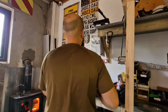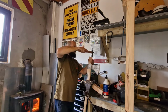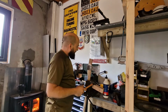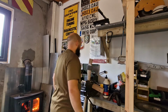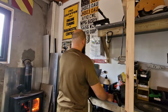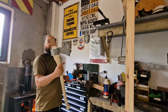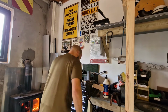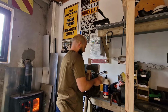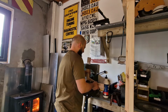Right, so I cut myself a wedge. I've gone for a bit of Brazilian mahogany. I've now fired that into the edge of the axe handle. Oh, steady Eddie. So there she is in the end, all nice and tight all the way around. So I'm just going to wipe off the excess glue.